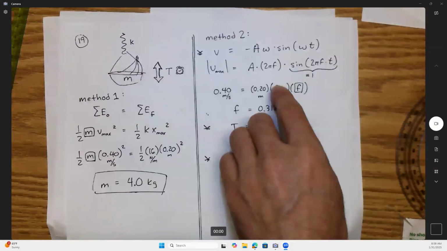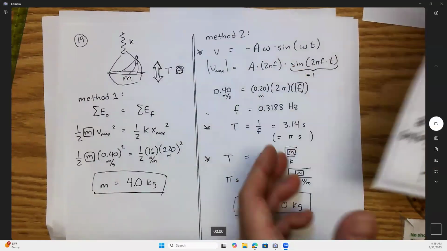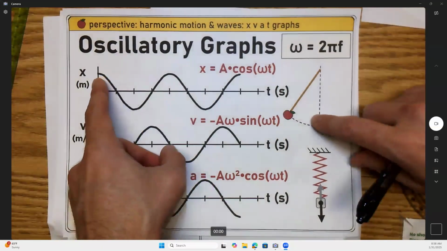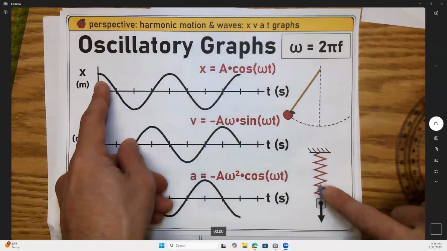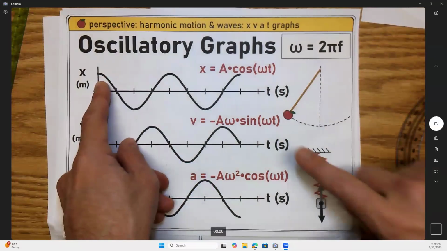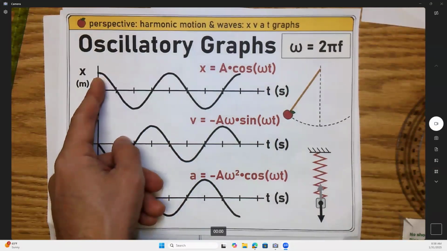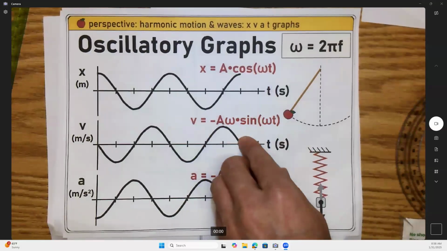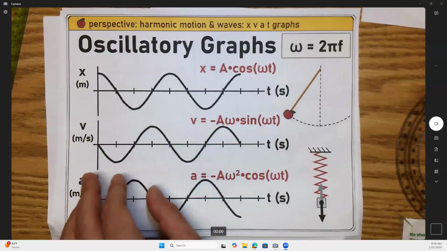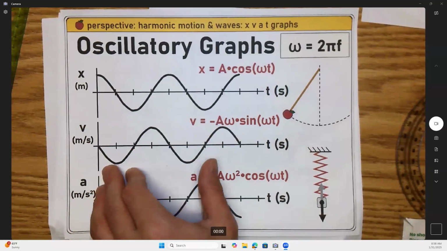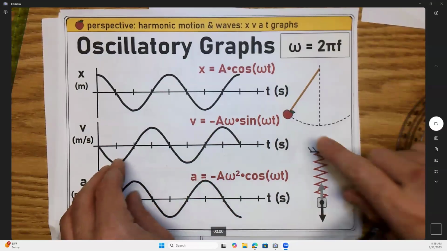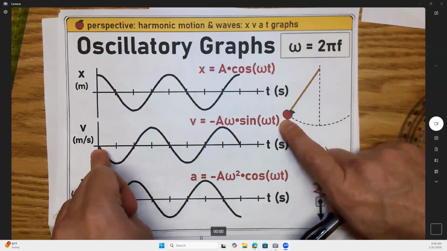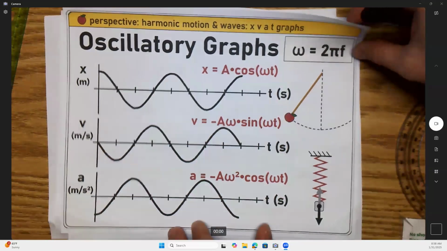Now, why did I go with sine? Because it matches this poster where if you start with position versus time being a cosine, then at time zero where you release it, it has this original displacement. So as soon as you let it go, you can start the stopwatch and it starts from some displaced value, right? And if that's true, then the rate change of cosine is sine, and the rate change of position is velocity. So the velocity graph would look something to do with the sine. Now it's a negative sine, it's like upside down. And that's to say, also, when you release it from rest, it starts at rest, has zero velocity at time zero. So like that.